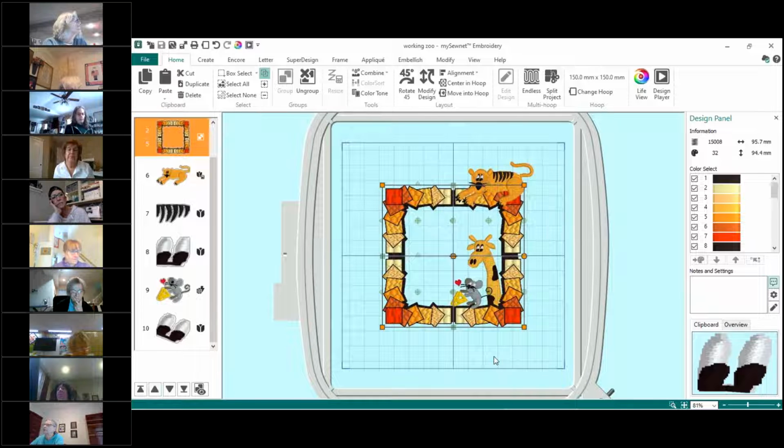I think that's a good plan for me anyway, because I can go back and it's a lot. Yeah. And I'm going to hope to have it stitched out before I see you guys the next time. Unless you're coming in tomorrow, I won't have it stitched out by then.